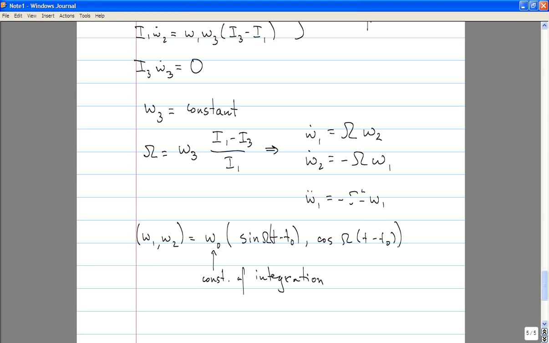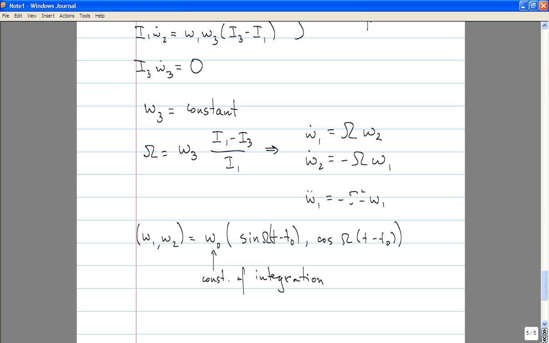What's that? In what you decided for omega 1 you took only the sine, and for omega 2 you took the cosine. Yeah. So of course, by choosing t naught judiciously, I could change that sine into a cosine and vice versa. If I set t naught to be pi over 2 omega, right? That's the effect of this t naught term. If you remember our discussion of the simple harmonic oscillator, we saw that rather than taking a linear combination of sines and cosines, we could also include that in a phase term t naught. So yes. Any other questions?